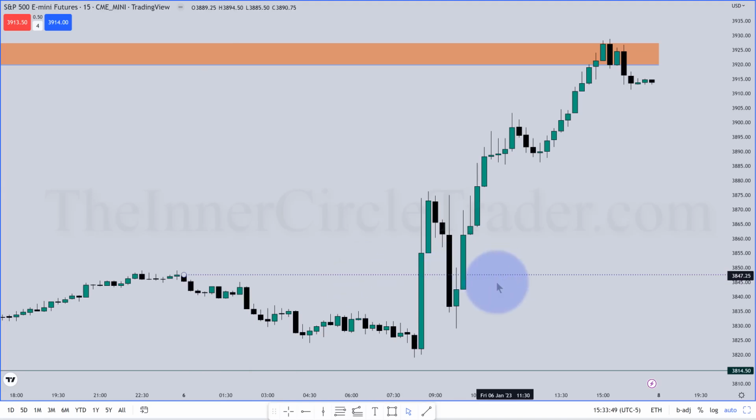Now, what does that mean? Well, for power 3, if we're thinking that it's going to go down, you would ideally want to see a move above it and then go back below it and then create some kind of selling opportunity and then reach down into that 38.14. But we got real close to 38.14.